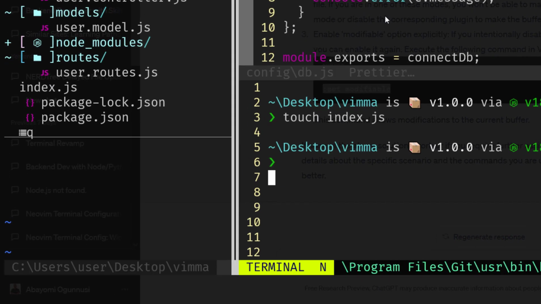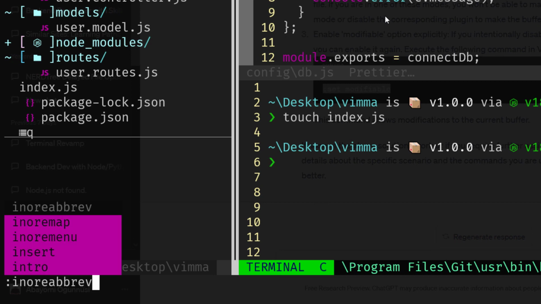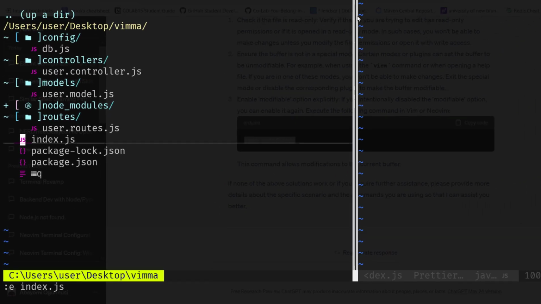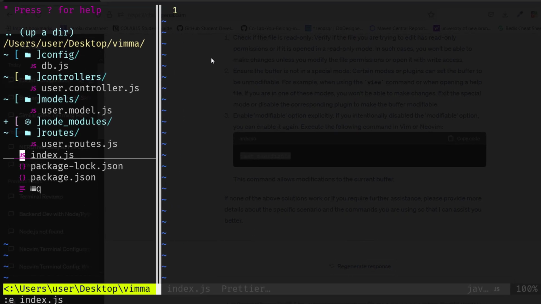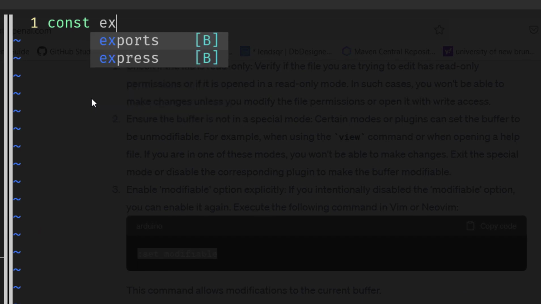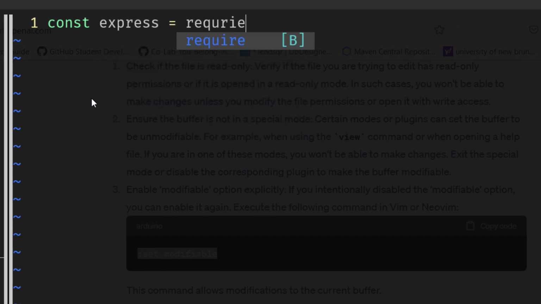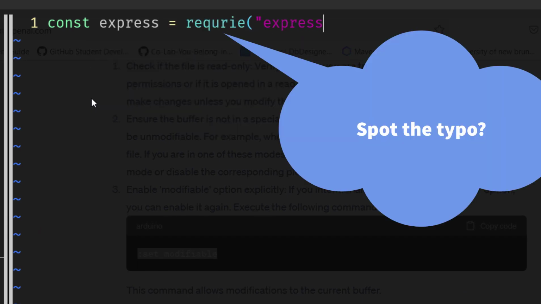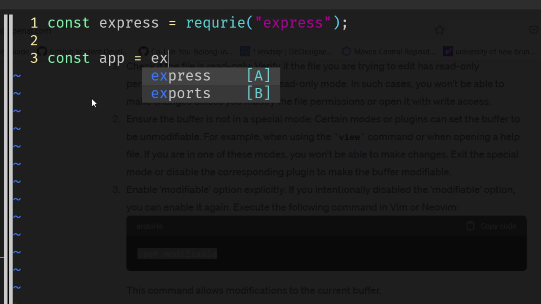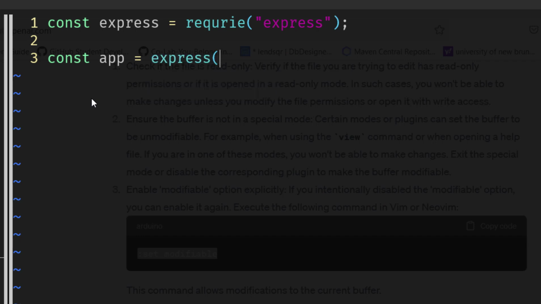So if I search for index, okay. I'll enter insert mode. I'll do const express equals require express. Then const app equals to express app.